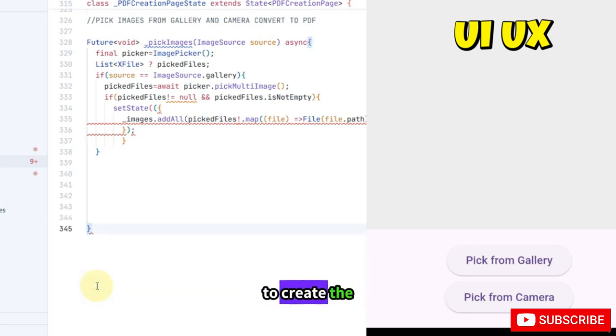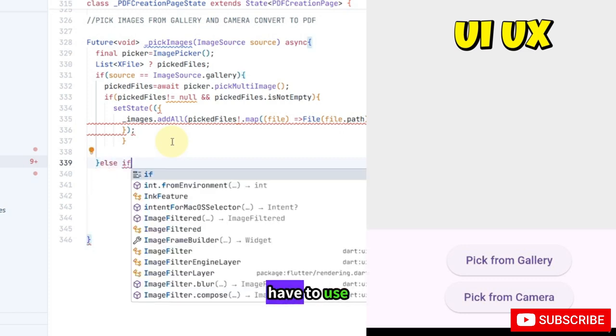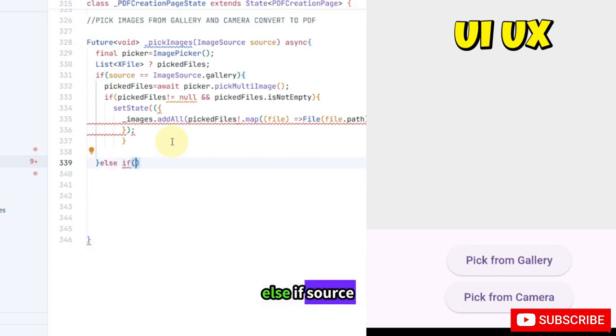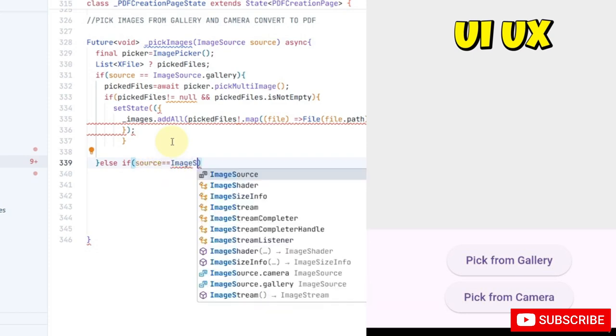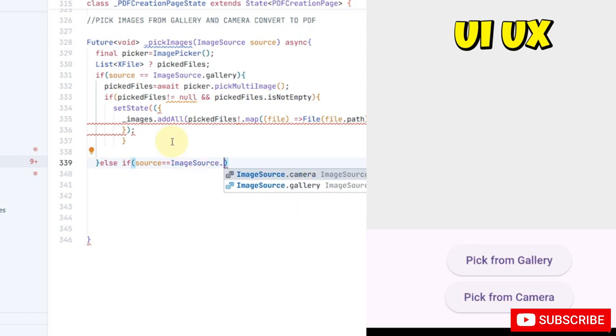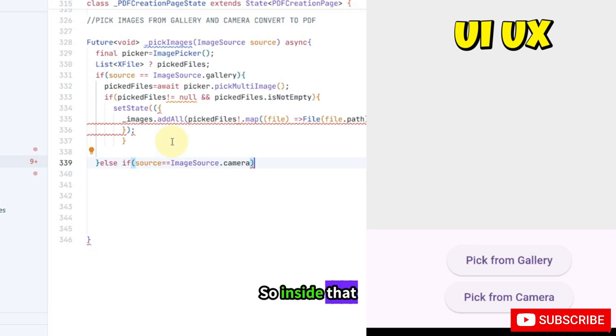Now we have to create the code for selecting the image from the camera. For that you have to use else if source equal to image source dot camera. So inside that we need to create the code for picking the image from the camera.